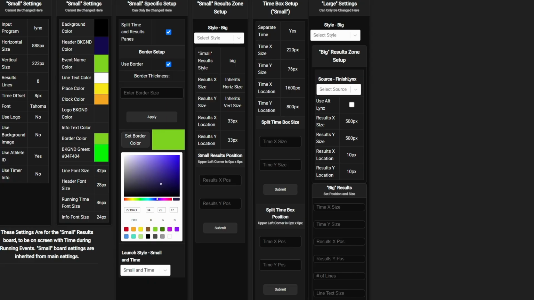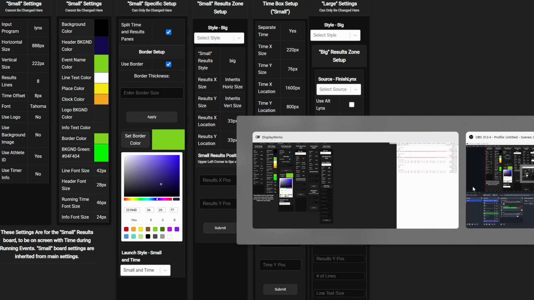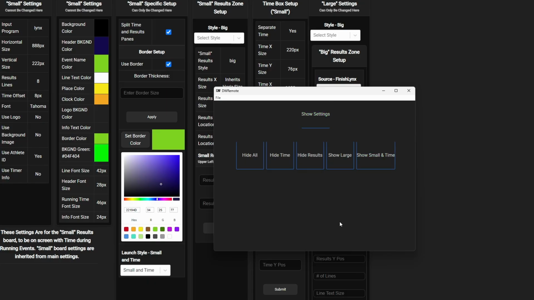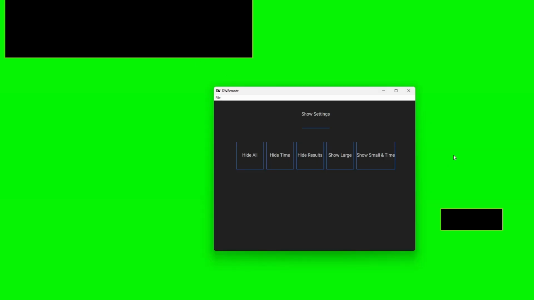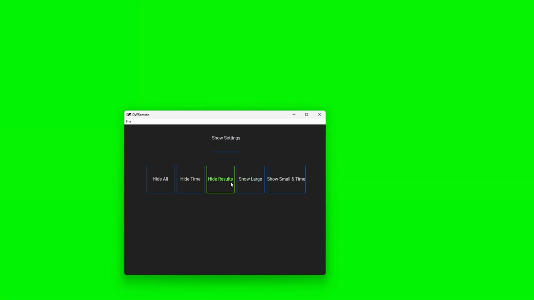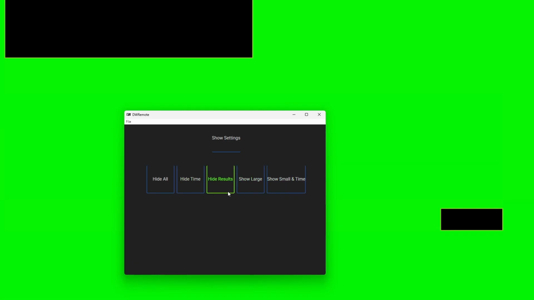The ability to call it is going to be through DisplayWorks Remote, which has also been updated. So now you can see there's a little bit more feedback for the user when you are hovering over something, so you can select it. But in this particular case, what we want to do is go to Show Console. And when we come to Console, we have all these different options. So now from the console, we can go ahead and we can call different things. So we can go to show large, or we can hide. So we have options to display and hide things. And this is right now callable through DW Remote.